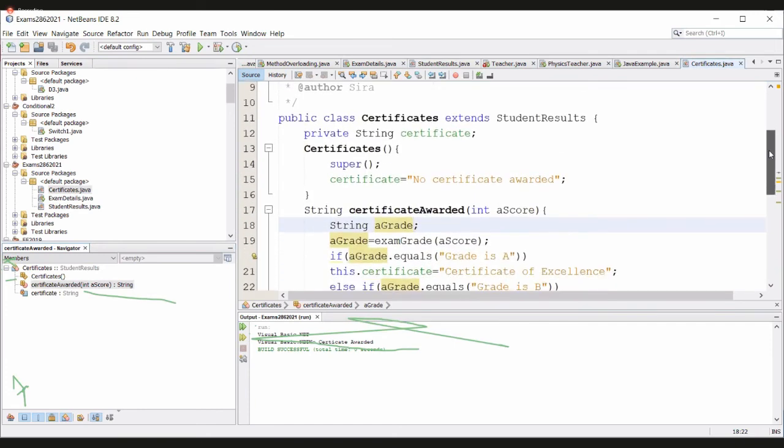This is the third class which we have added to the project. Please take down this coding line.